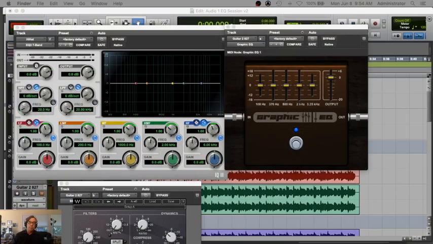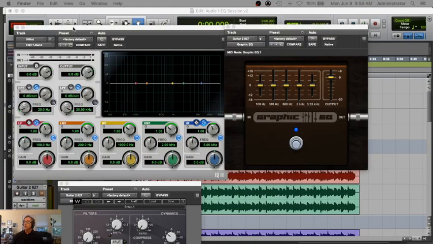That said, sometimes you're going to have to use equalization, whether it's hardware or software, like I'm going to show you here, right? But again, try to get your sound with microphone choice and placement rather than with equalizers, right? So I'm going to show you guys what we got here. We've got a bunch of different equalizers.